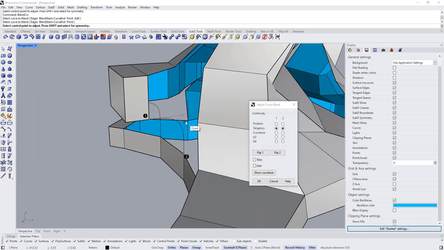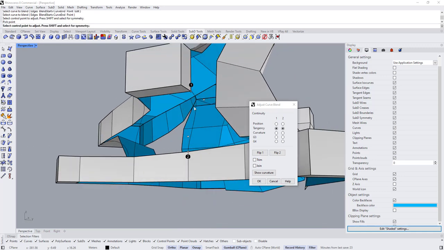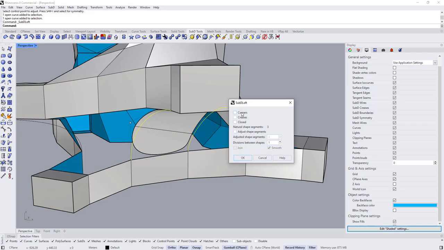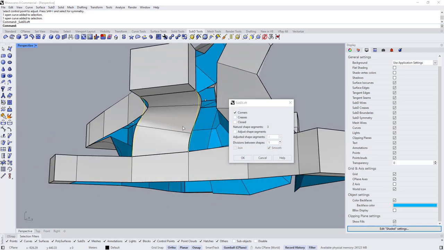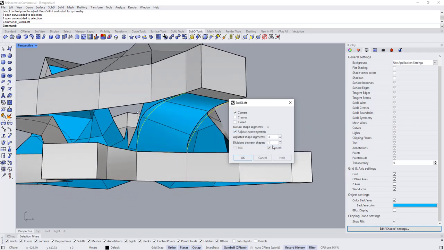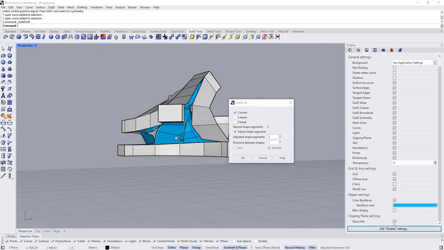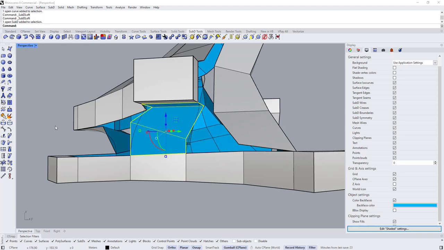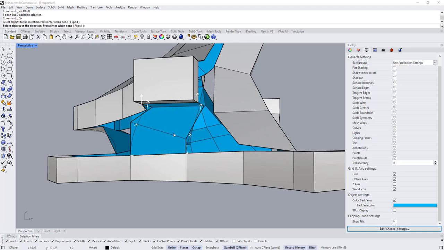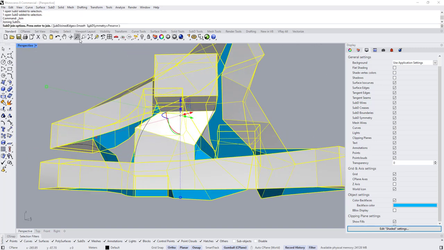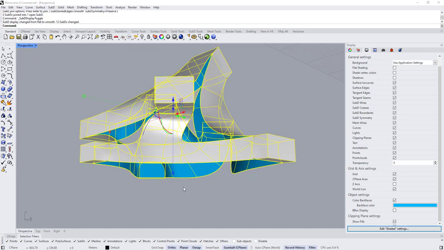This one. Move this down a little bit. Right click. And select the two curves and choose SubD loft, corner. And adjust segment. Select 2. Maybe 3. Okay. Let's reverse the normals. And select them and press Ctrl J to join. Smooth, okay. Yeah.